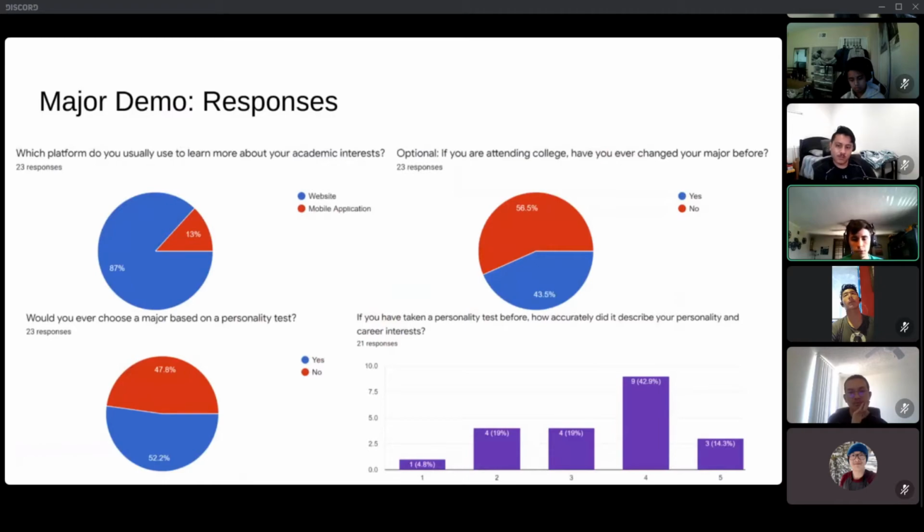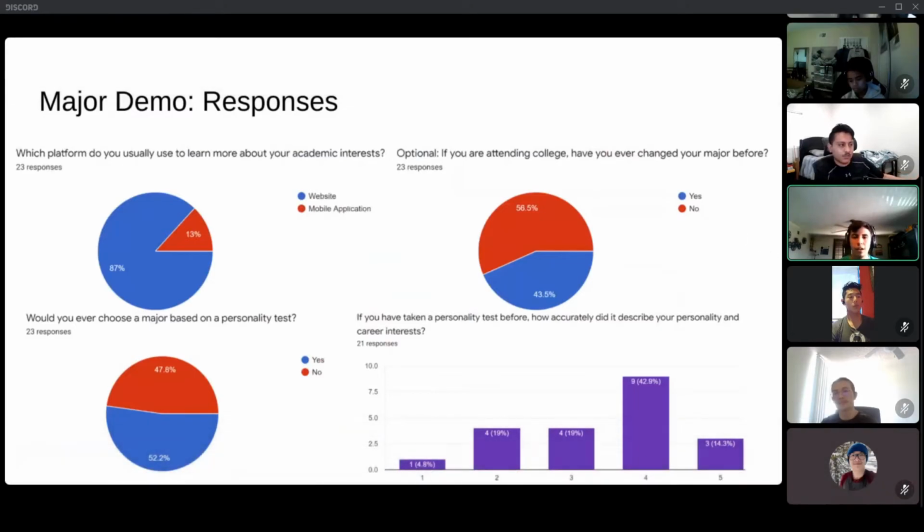We saw that about half of people said they'd be okay with having that personality test aspect, and mostly people rated the description of the personality test as describing themselves a 4 out of 5, which is pretty good. That means there's some merit in using a personality test to limit down the number of majors to look into, so it's not as overwhelming.